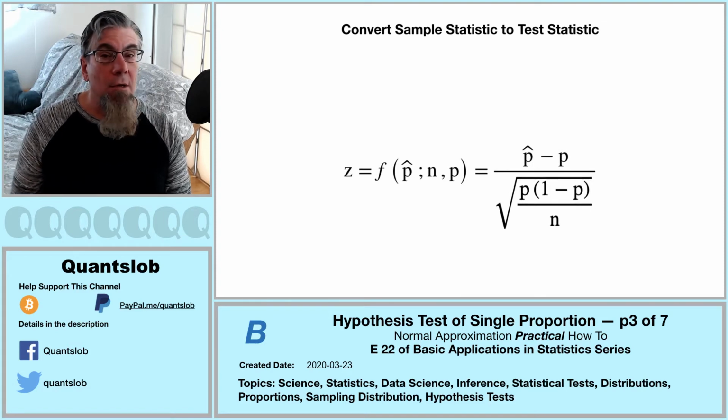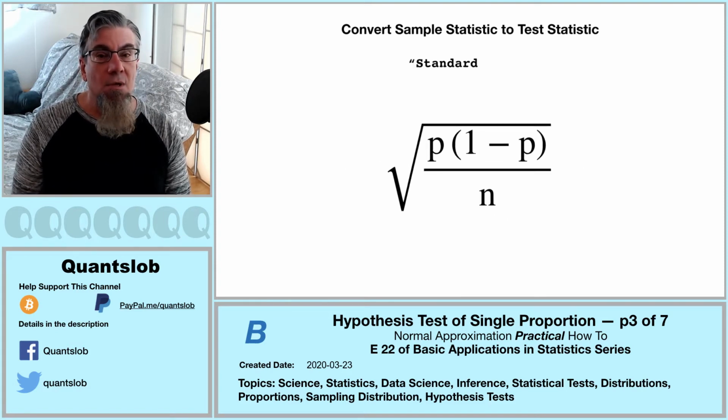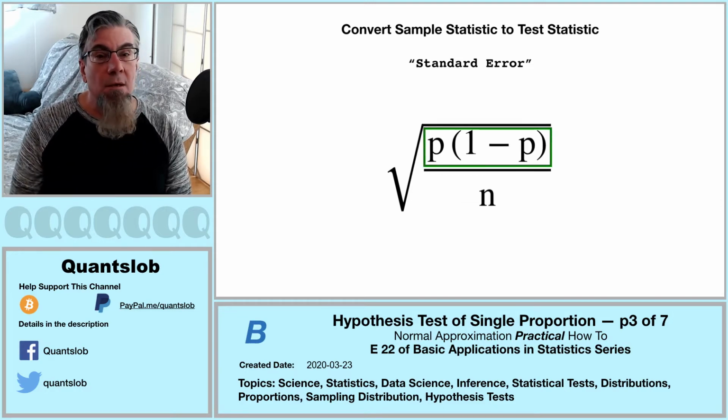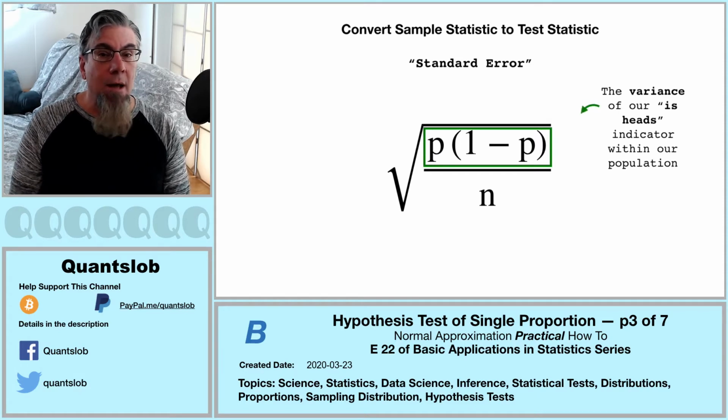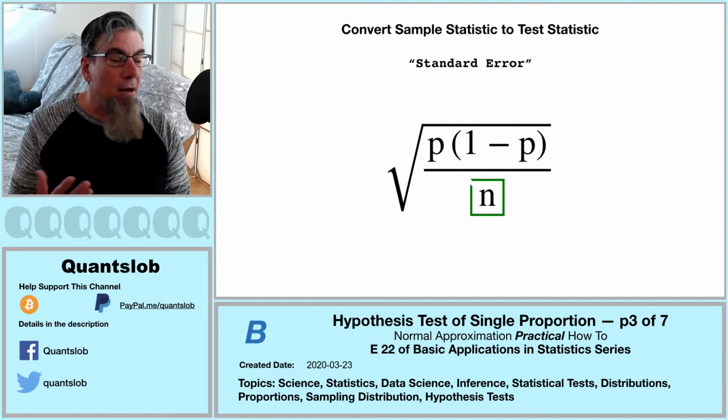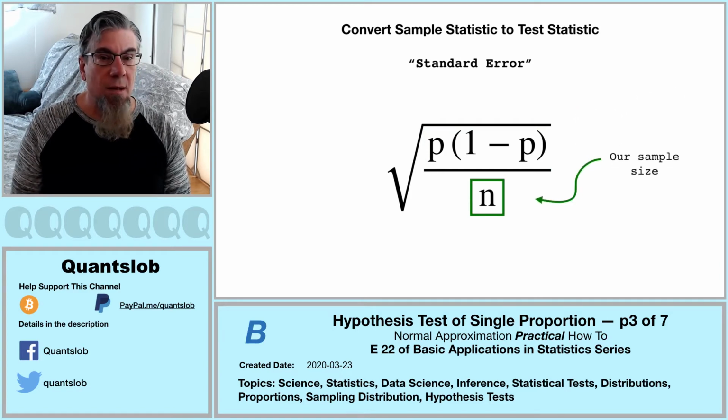The denominator here is where really much of the action is. This entire quantity is called our standard error. The value p times the quantity 1 minus p may look familiar. We visited this back in our proportions yet more installment. It is the variance of an indicator attribute. The variance in our imaginary infinite population of coin flips of the indicator attribute is heads. If the population proportion is 1/2, the value under our null hypothesis, then this value is 1/4. And n here is simply our sample size. In this example, the total number of flips or trials, 50.